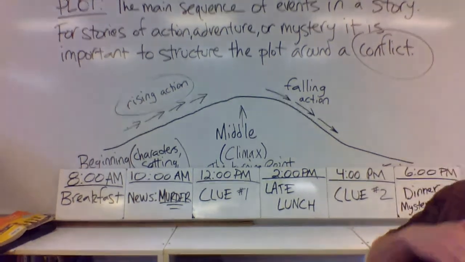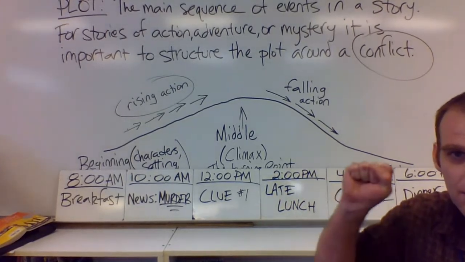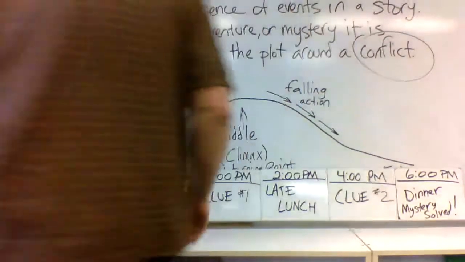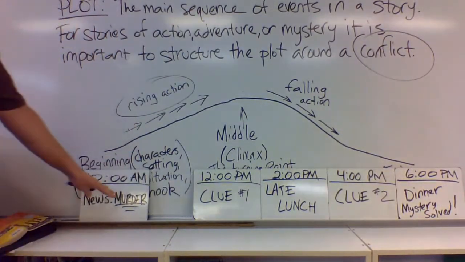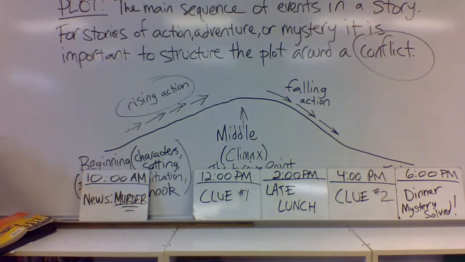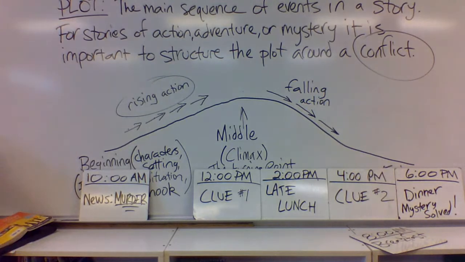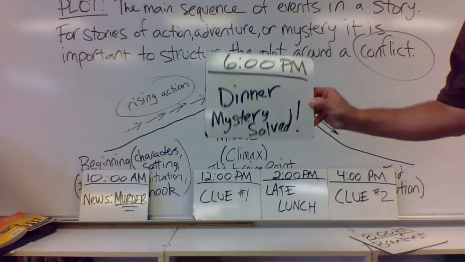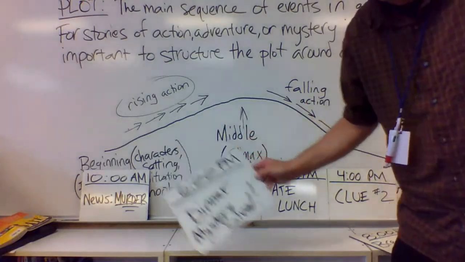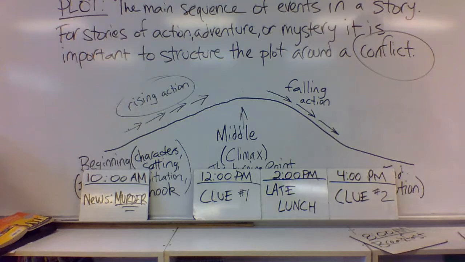But when we create a beginning of our story, it might be important to have that murder right off the bat. So perhaps I can actually start off at 10 o'clock right off the bat with the murder, okay? What am I going to do with my 8 o'clock breakfast, though? Let's put that aside for another time, okay? Now, we know that we can't solve the mystery, which is dinner. We can't make that be the second thing in our plot. But we can also make it so it's not the very last thing as well, too, if we wanted to.